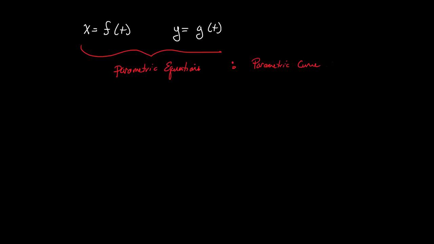And remember, this parametric curve has a direction, as we discussed earlier. That is the major difference between a parametric curve and a regular curve: a parametric curve has a direction. So, just as with any curve, we can calculate tangent lines to parametric curves. And that actually works out really well.